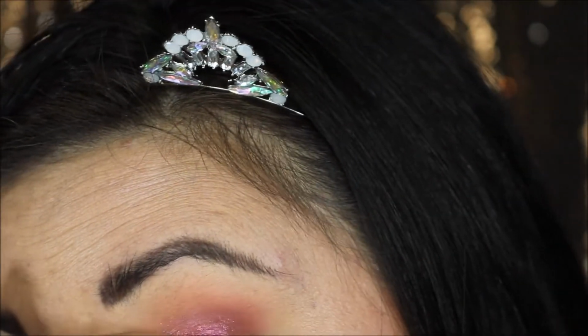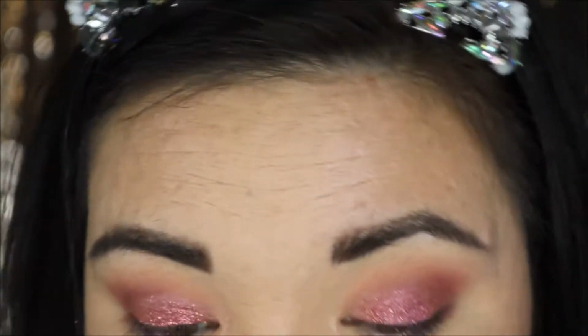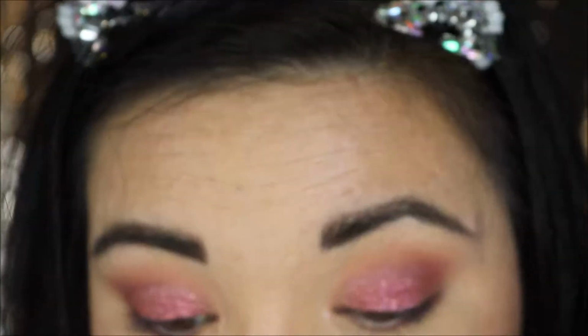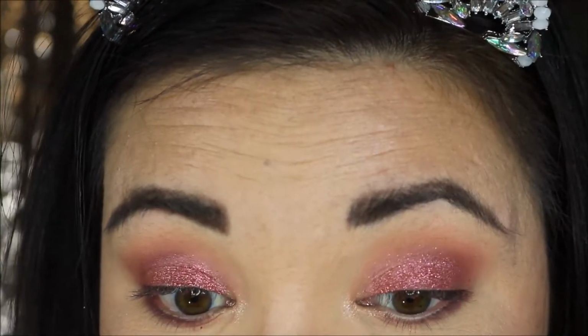So I just completely covered up everything underneath with glitter, but it's giving you a better look at all the other different textures in the palette, which is the point in a review. This glitter is working way better than I thought it would, and it's really pretty. Let me talk about the different textures in here, and what I think after I used it.